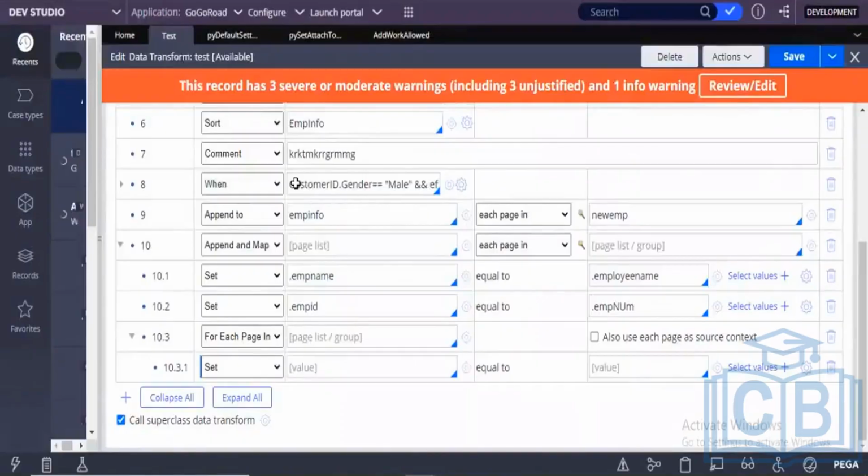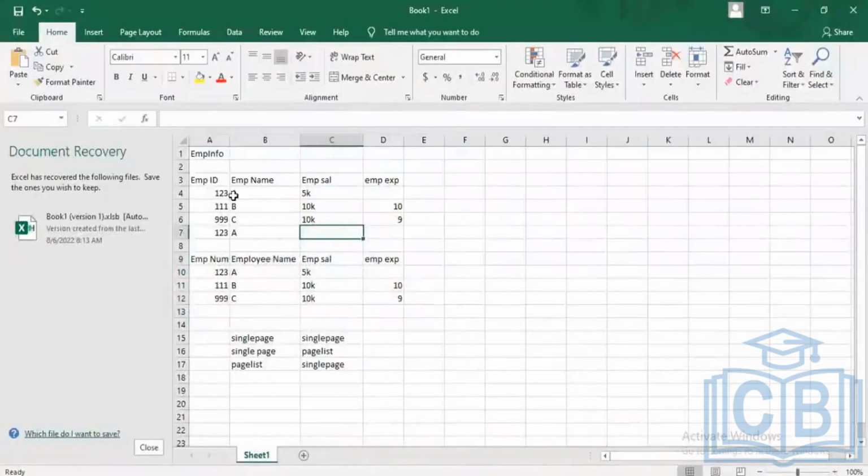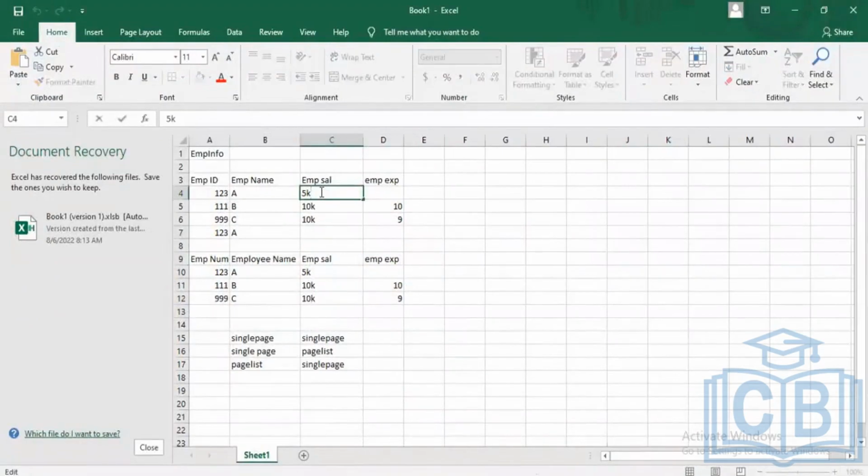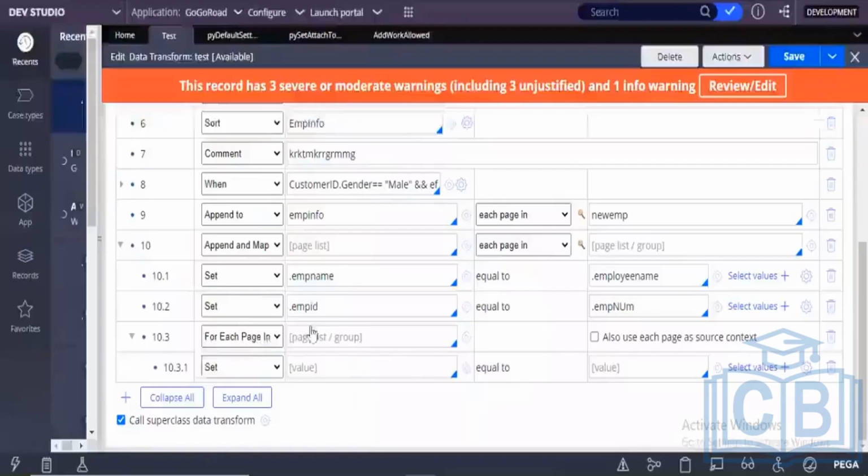Suppose you have this list of records. You need to add something, like some bonus has been given, some 2k bonus. You need to add to the salary 2k plus 2k. You don't require any other pages, only a particular one-page list. You need to modify it, right? A second page is not required in this case. In a single page list itself, you need to add to the employee salary plus 2k. In such a case, what will you do?